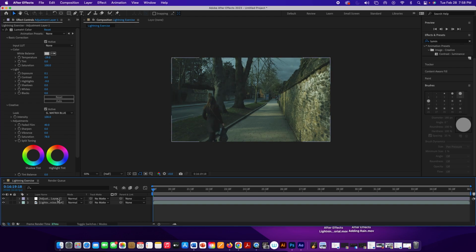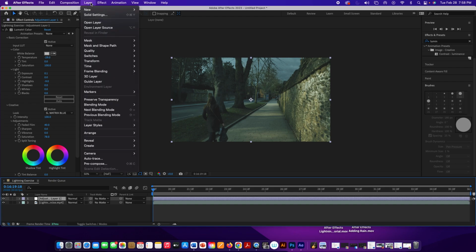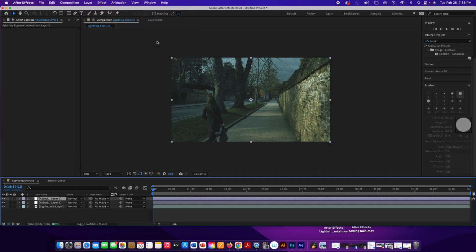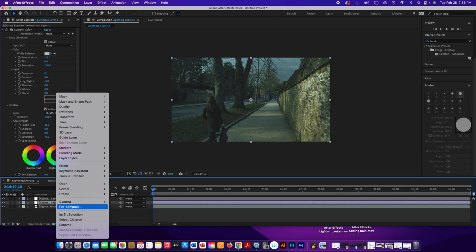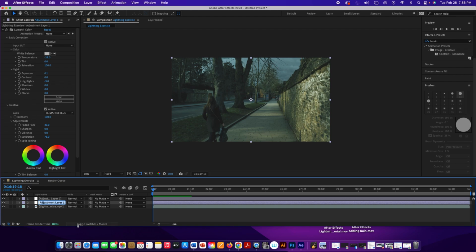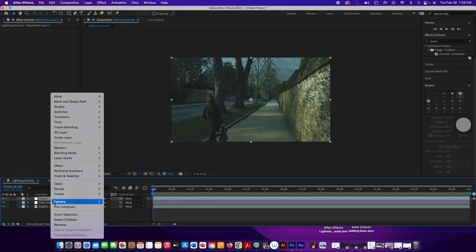Now, once we've done that, we're going to add rain. And so what we're going to do is we could do it on an adjustment layer. So let's go down to the first one here that we added with the color, and we'll just rename it. Because we're going to be adding all these layers in, it's good to keep track of this. We'll call this one color adjust, and this will be called rain.